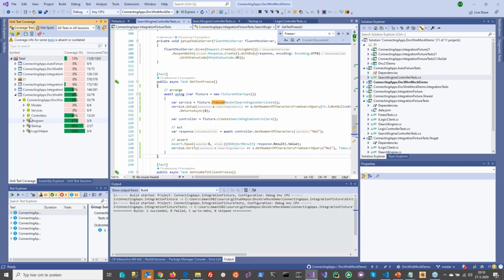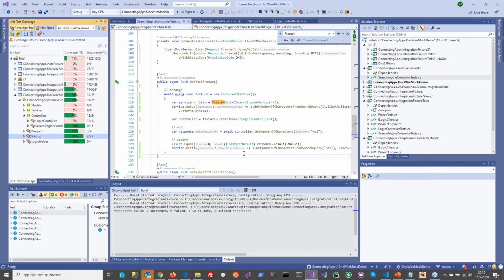Yeah. So let's see. I see the same controller class is being triggered, but a program class is triggered as well, and the startup class is triggered too. So this is really nice that the application is really like self-hosted. And the only thing we do with the self-hosting application is we replace the dependency with a mocked version. So that's really different. So the code is basically the same, but the coverage is much higher.